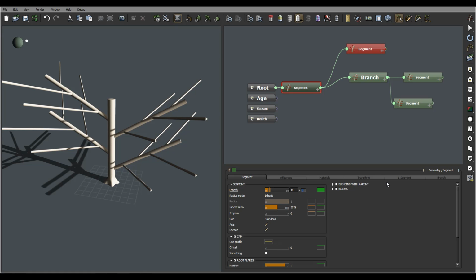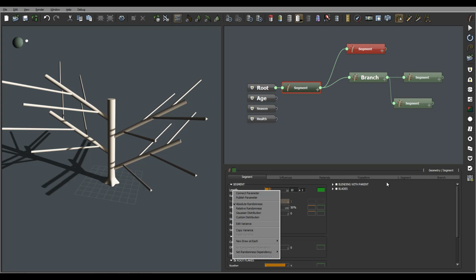There are also other options. If you go over a link, you notice it's highlighted. If you left click, you'll open additional parameters, where you can connect a parameter directly to the link, publish parameters, and all additional options. We're going to use this in some of the examples where we create grass. We'll use some of those link parameters. As well, we'll look closer at all of these types of properties and what they do. So it's more in progress as we go.